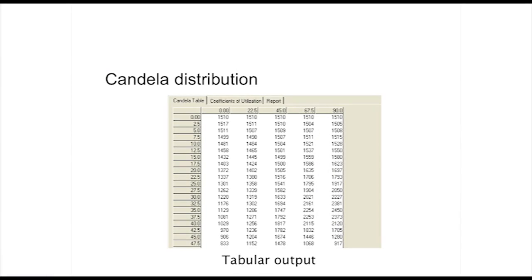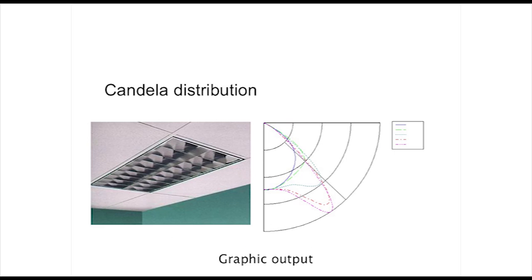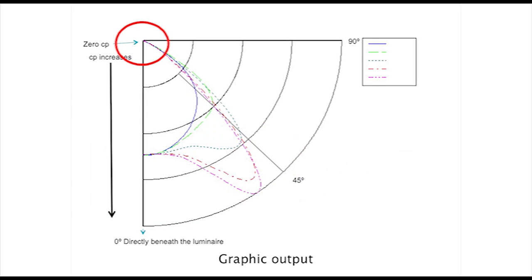A candela distribution chart is now made. At different angles, we show the different intensities. The farther away from the 0 point, which is here, the more intense the light is. If you take a look at this candle power curve for a deep cell troffer, you can see that the farthest point is this pink line at about 35 degrees. Now this pink line represents across the lamps, 90 degrees from the lamps, and 35 degrees is the vertical.